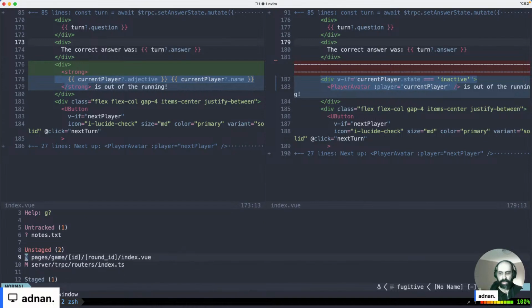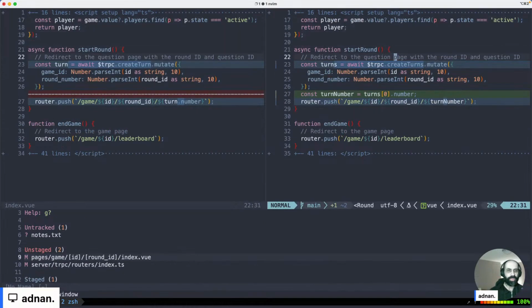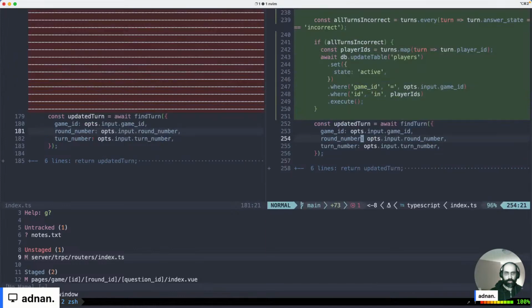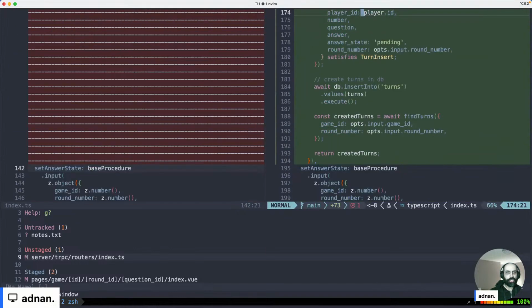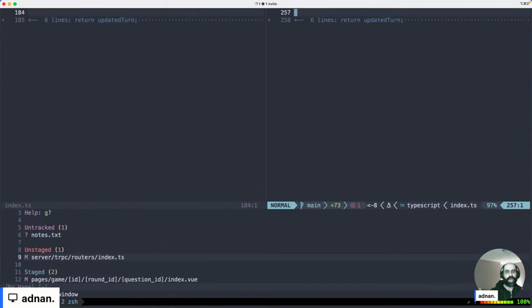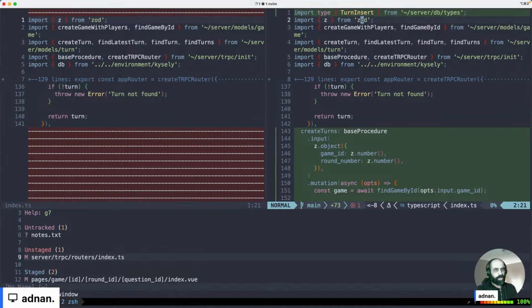And there might be a bug there. I think I sensed a bug, but I don't want to get into that right now. Creating all the turns at once. Really, we did all that to fix this edge case, which, with few players, is actually not that much of an edge case. Two players can get it wrong very simply.